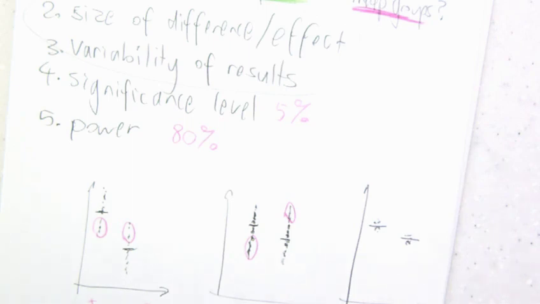Good-o. Right, there you go. These are the things that affect it. So if I saw that someone had done a chi-squared test and they were looking for a difference between the chances of yes and no of maybe 1%, and then I would look at it and go, well, the probability of it actually happening is maybe about 50%. I go, well, 50% is where it's most variable, so I'm going to need quite a lot because of that. I'm looking for a really small difference, I'm going to need even more, and I'm using a chi-squared test, which means I'm going to need even more because it's a categorical situation.